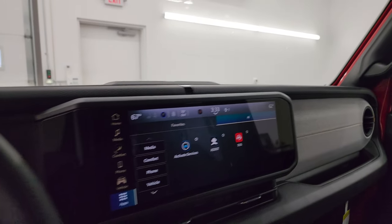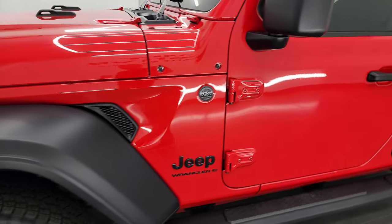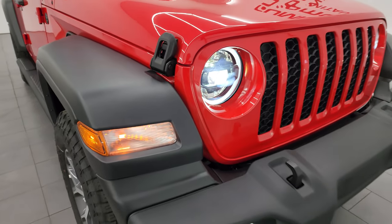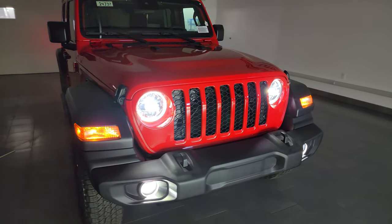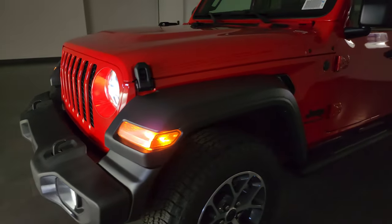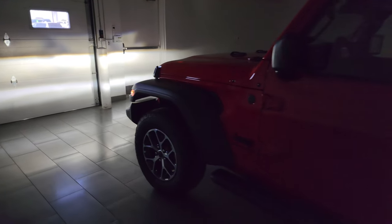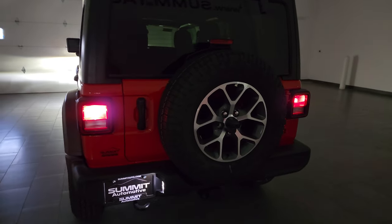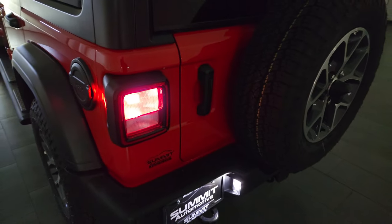I'm going to turn on all the lights and do a final walk around, then turn off the studio lights so you can see just how bright the LED headlamp and fog lamp group is. As you can see, the fender lights are the normal halogen amber-colored bulbs. Even without LEDs in the fenders, the LED headlight and fog lamp group is definitely an upgrade over halogen lights — you can see just how bright they are. I'd definitely recommend getting them on a Sport S. On every other trim level they're standard; on the base Sport you cannot get the LED light group, so you have to go Sport S to add them. LED license plate lights are standard, but the rear tail lamps remain halogen.